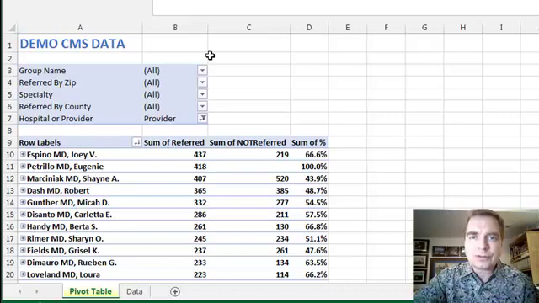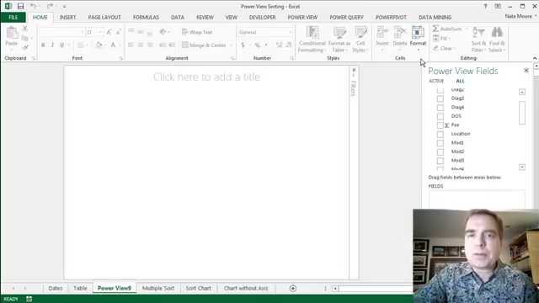And with a little bit of creativity and thought process, there are all kinds of things you can do with this CMS data. I'll have much more to say about it, but for now, this is a sample pivot table, surprise, right, of some sample providers looking at what has been referred to them and what hasn't been referred to them by who referred it. And there's all kinds of information you can get, and I'll have more to say about it in future Excel videos. That said, let's play with Power View again.